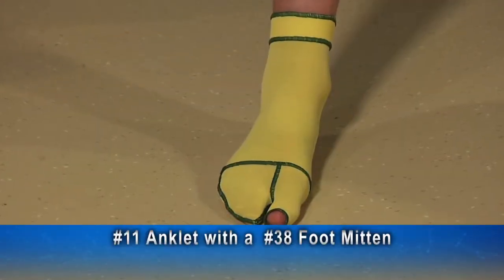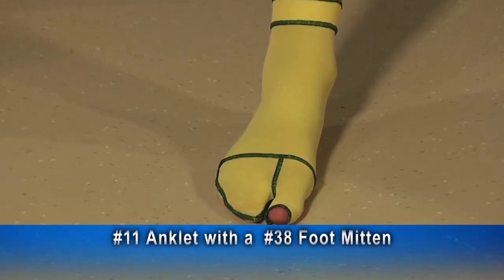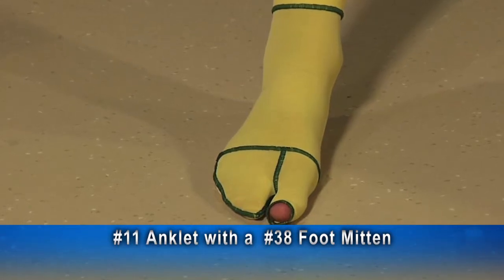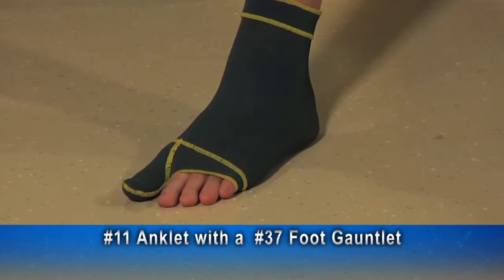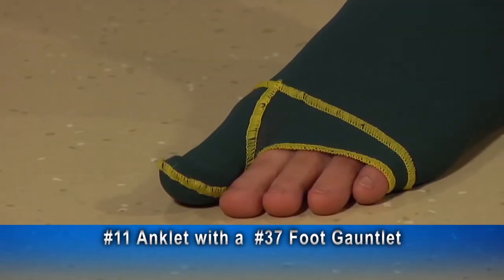A number 11 anklet attached to a number 38 foot mitten. On the example shown here, the great toe piece is open. The other toes share a common covering. This number 11 anklet with an attached number 37 foot gauntlet, here the great toe is enclosed and the other toes share a common opening.